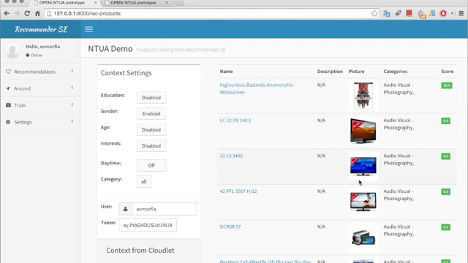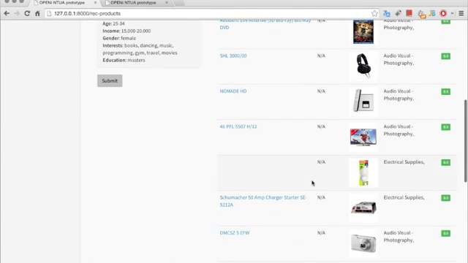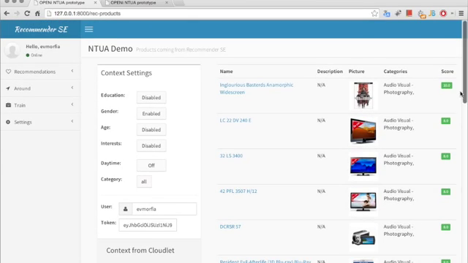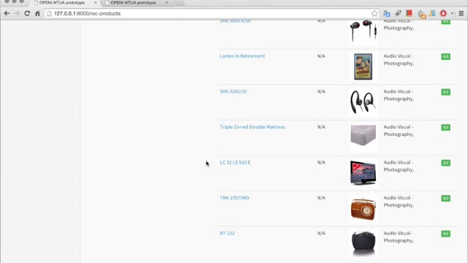Oh, so she gets mainly televisions and some movies here, but you can see a much smaller score, because the products were coming basically from a different category.